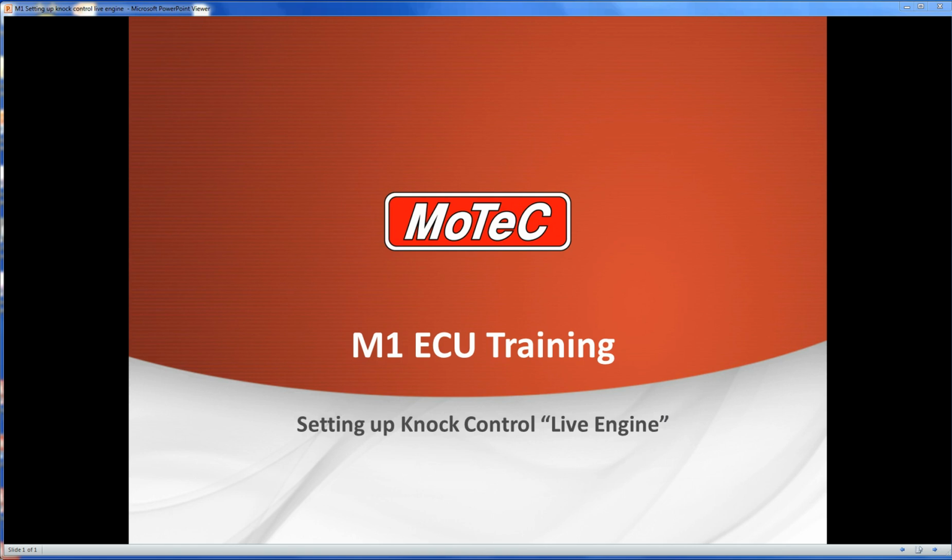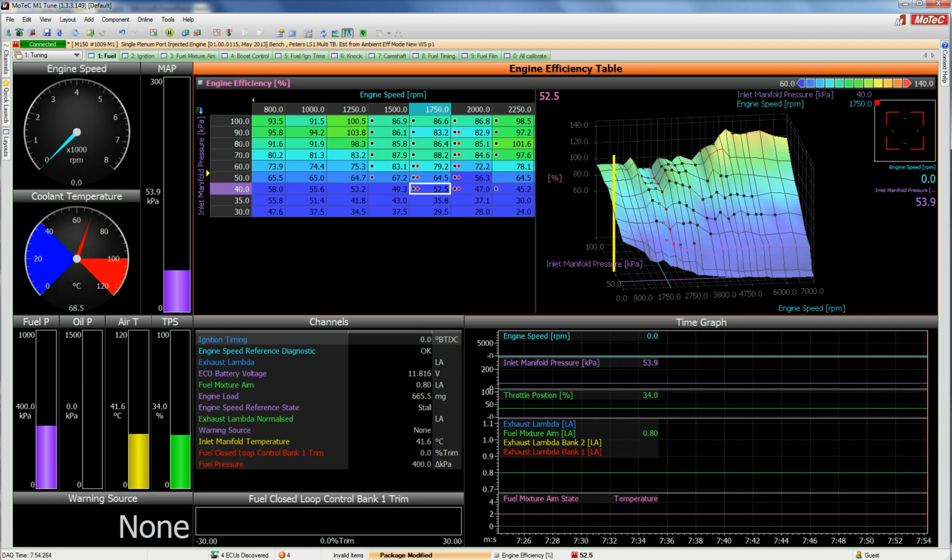We'll just switch to the M1 Tune software now. Okay, you can see we're online here. It's connected and it's green, and we're sitting in the tuning workbooks and we're on the fuel worksheet. Now there's a couple of places you can get the NOC settings in the GP package, which is the package we're using here today as our demo.